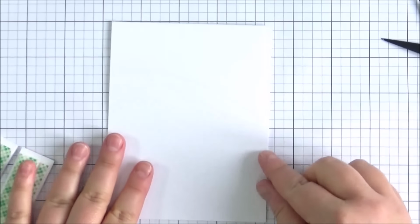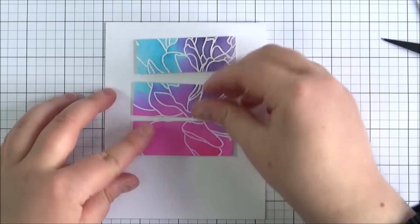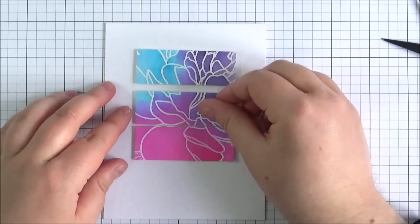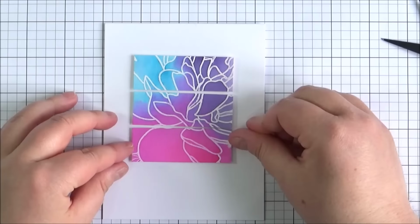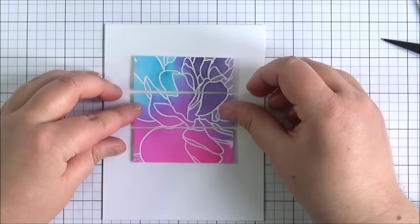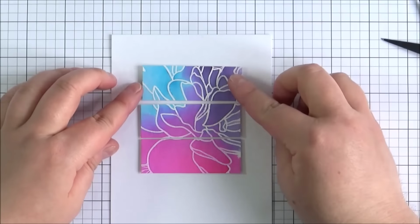So now I want to place them onto my card. So I have a white A2 sized card base here. And I'm just going to arrange the pieces how I want them so I've got a visual idea. And then once I've got the idea of where I want them to be, I can remove the bottom two. And then once the first one's stuck down straight, the others will be a lot easier to stick down.